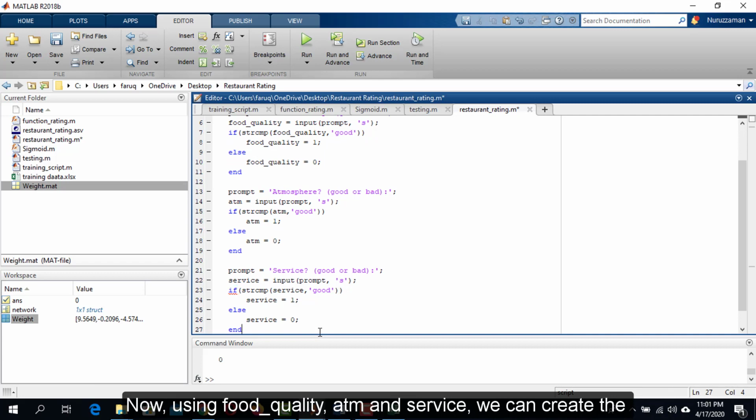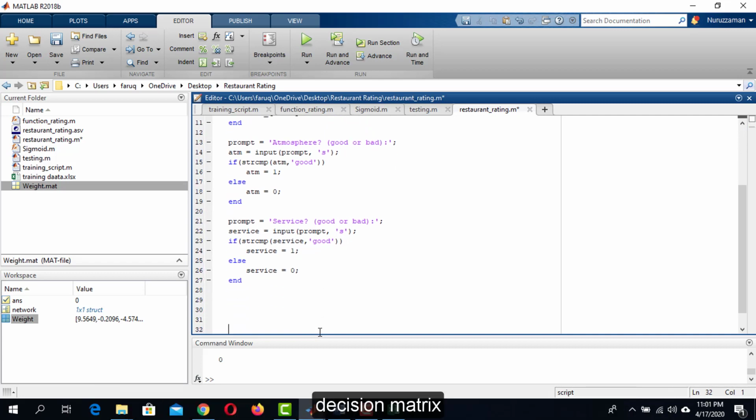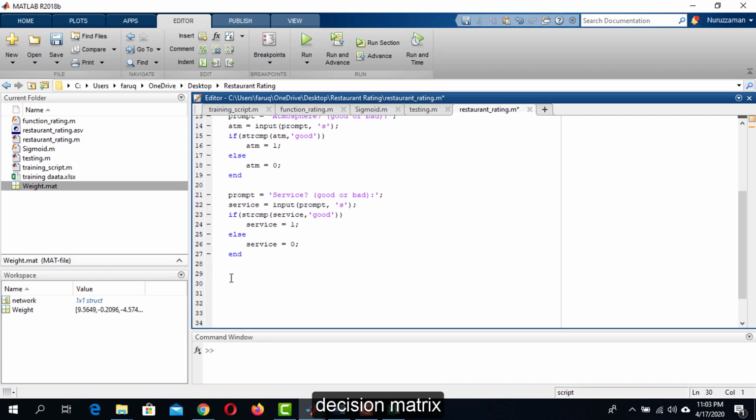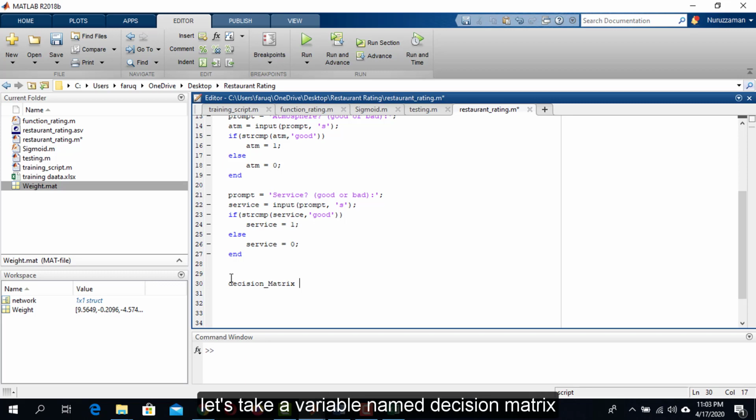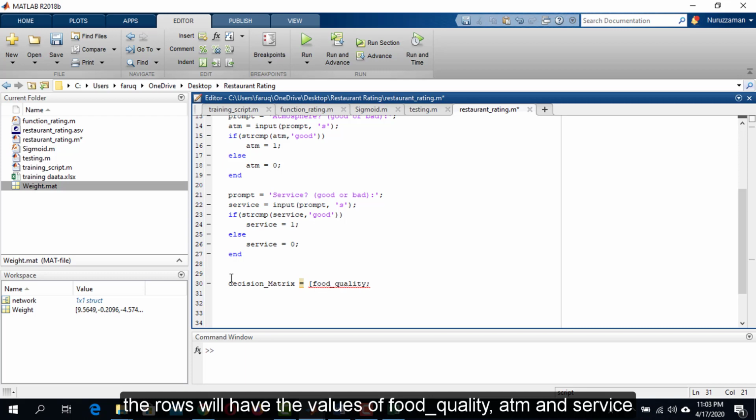Now, using food quality, ATM, and service, we can create the decision matrix. Let's take a variable named decision matrix. It is a single column matrix. The rows will have the values of food quality, ATM, and service quality.